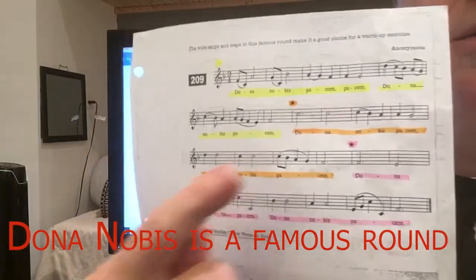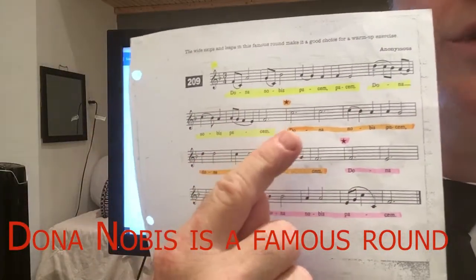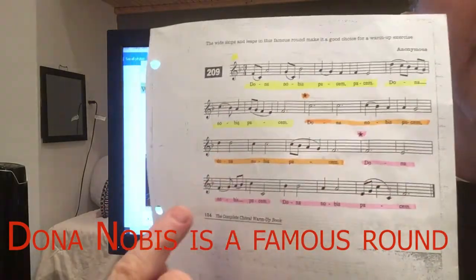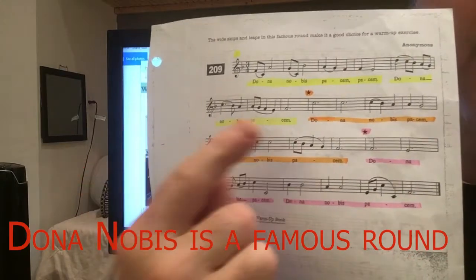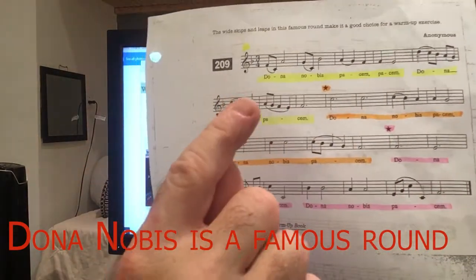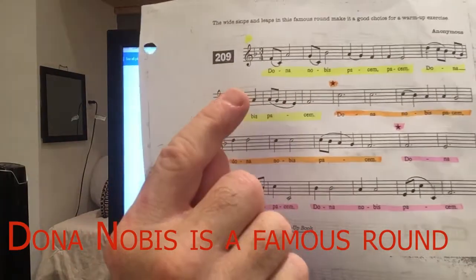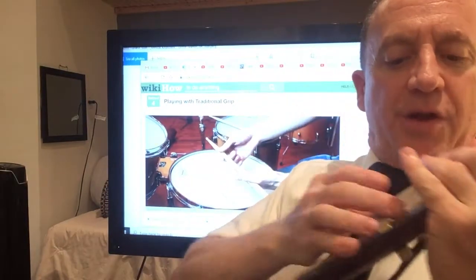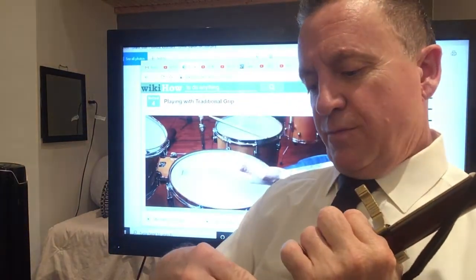And so when the first part gets to the yellow, the next group could start at the beginning while the second group keeps going. And then as two groups keep going, you could have a group start at the beginning. Okay, so three parts, and this is what it sounds like. Let me make sure I get a nice, correct first note, and here we go.